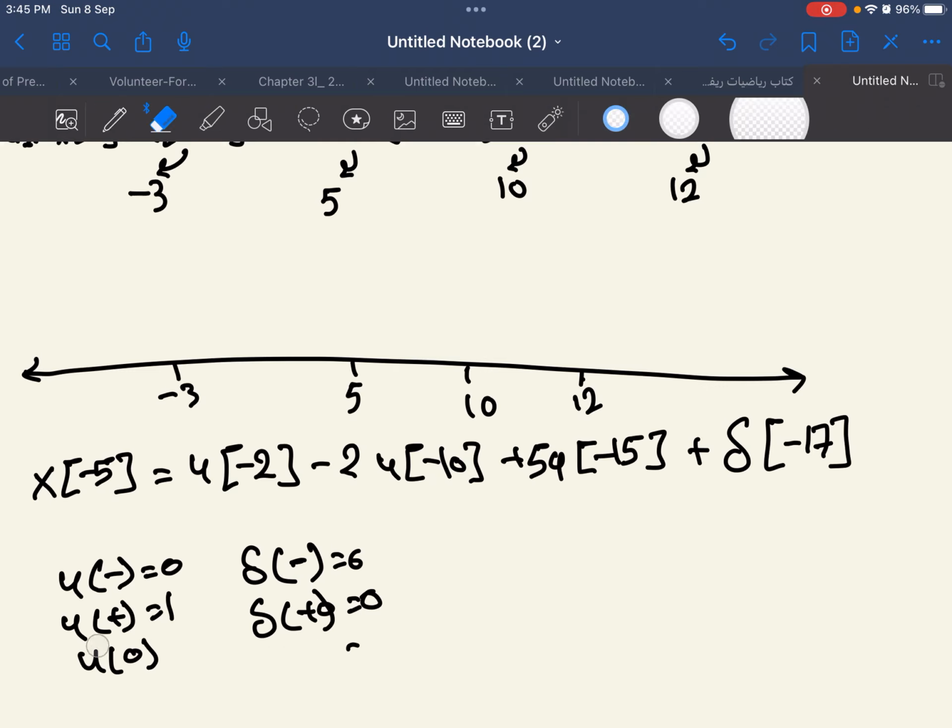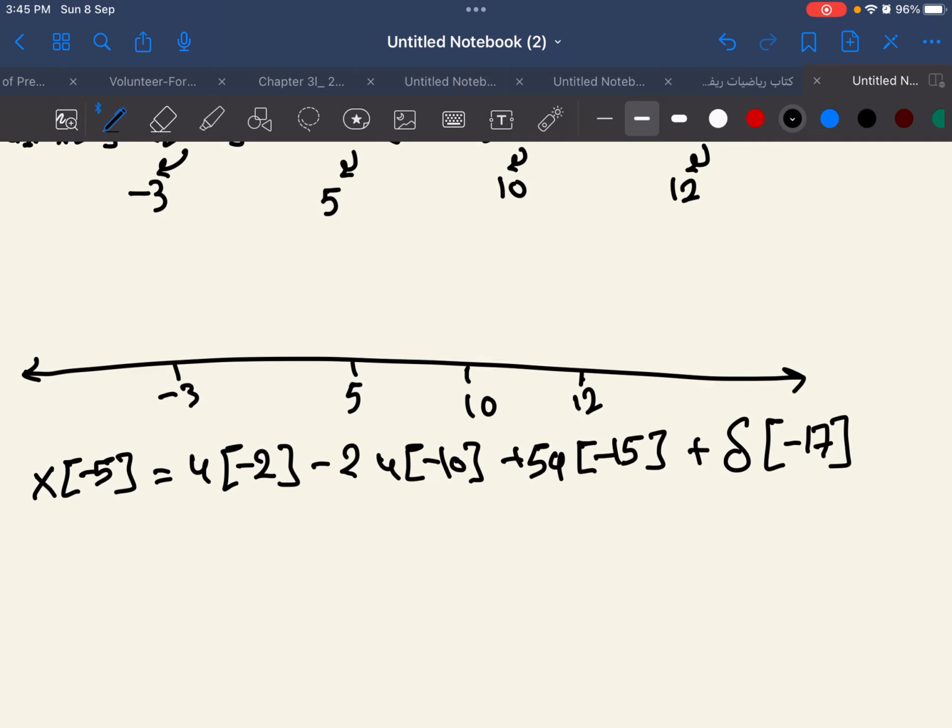So now we can say that it's 0, 0, 0. So whenever the signal is before negative 3, this part, it's equal to 0. We can examine it also exactly at negative 3, so we can tell that from minus infinity to negative 3, it will be 0. Now we have to choose a number after the negative 3.